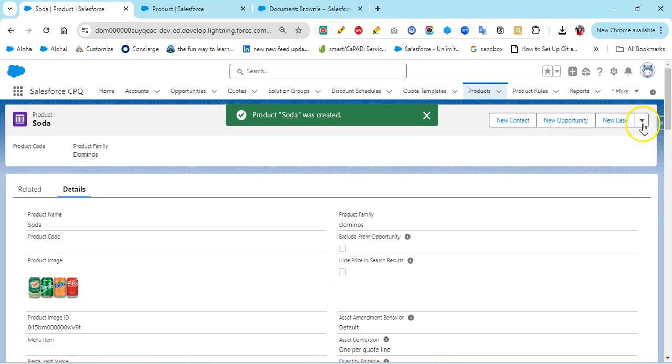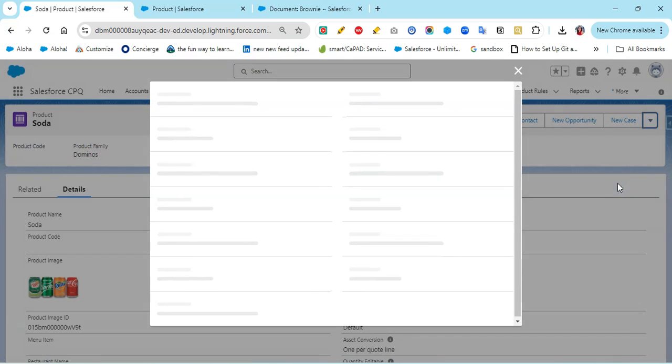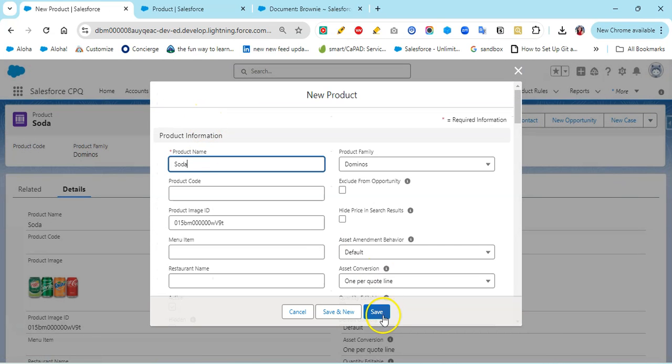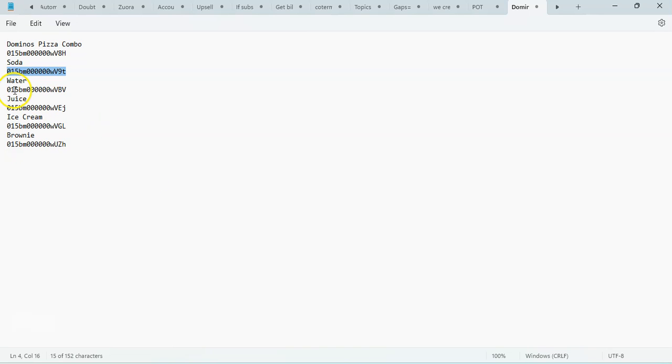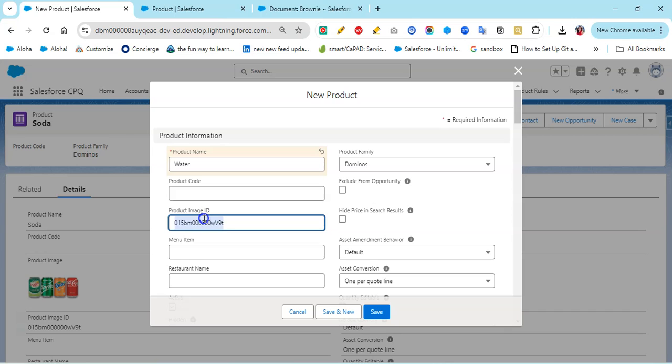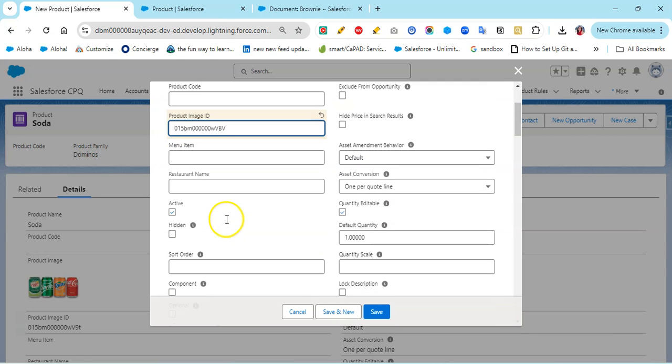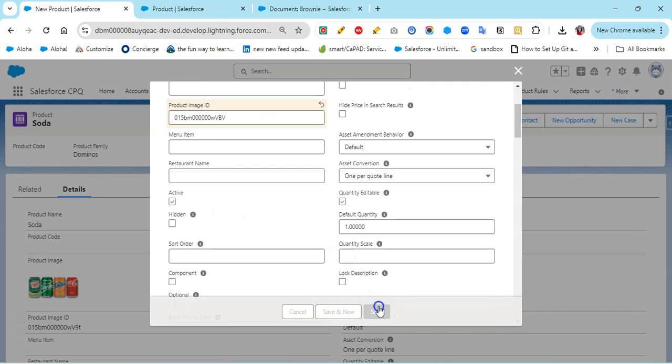Okay, then we have the next use case. We can go to clone, or we could have clicked on save. So next was water. Again, in the water we have this particular product image. Active will be there anyway. Let's click on save.